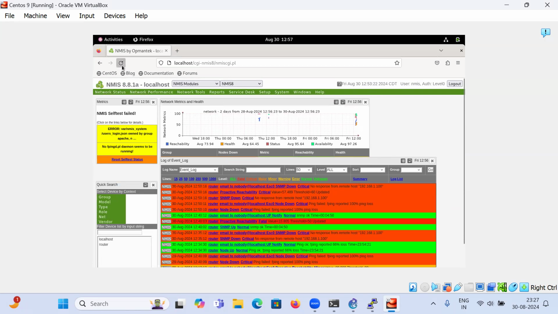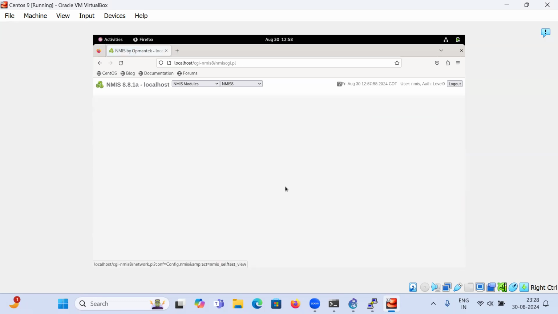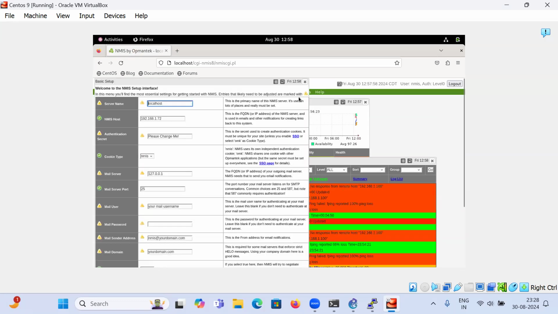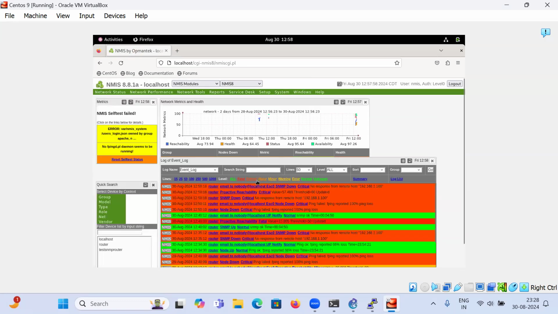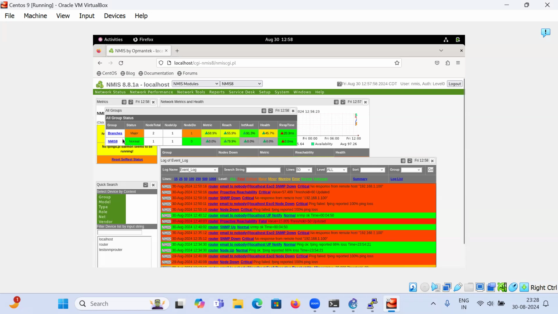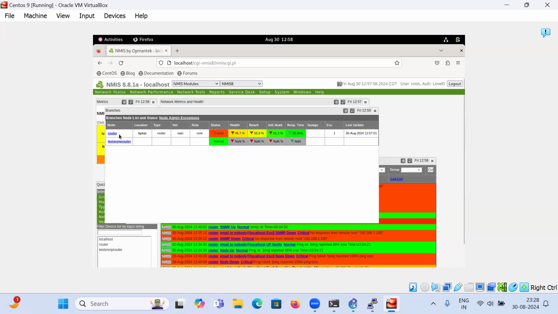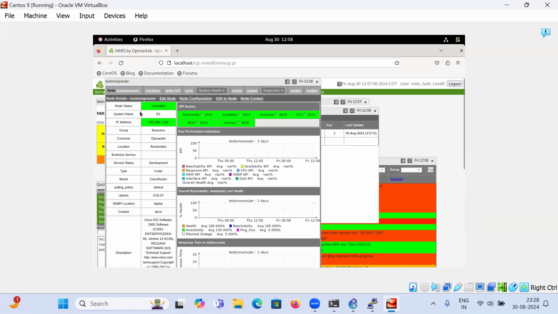Now just refresh it once so that we can see whether it has been added or not. So here in the branches, our test SNMP router has been added and it is reachable.